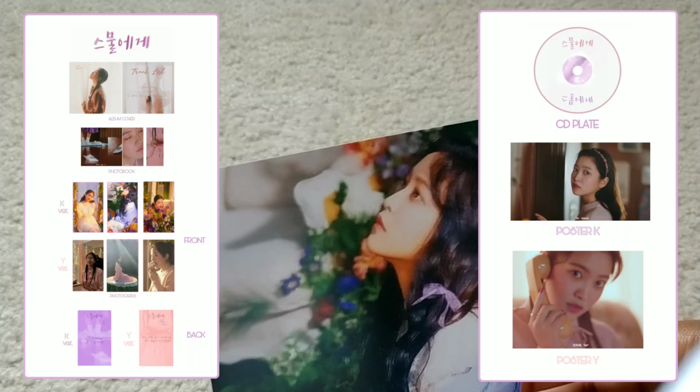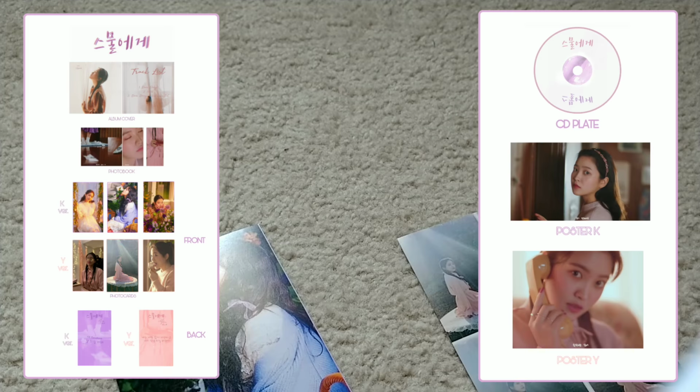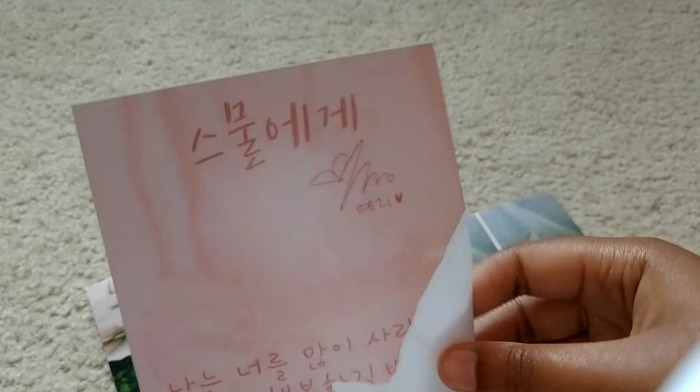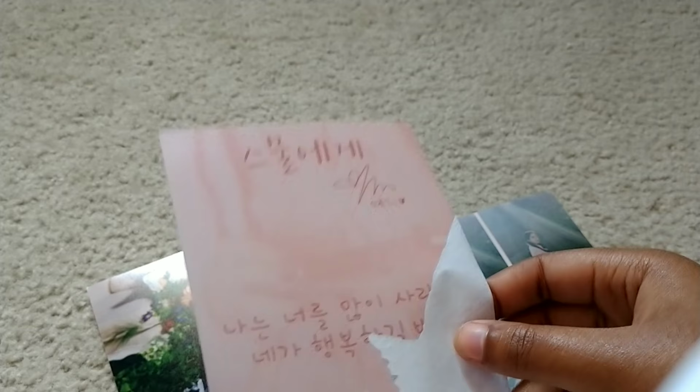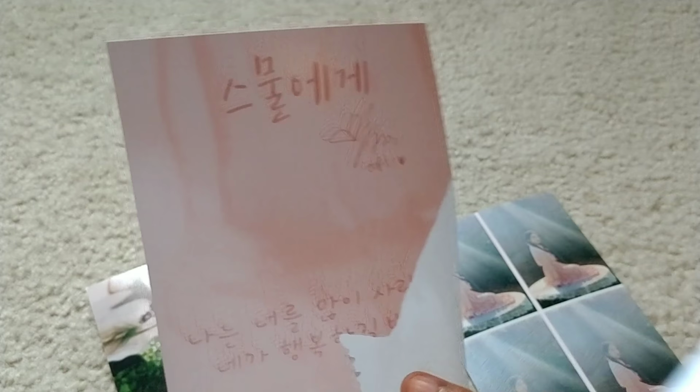Anyways, here's, what did I call it? Like the K and the Y version. I'll have the album details posted up at some point in the video. And they got messed up. These are the backs. These backs are really pretty. I should have actually gotten a quote that YERI actually said, but I did it myself. I don't know. I feel like that's a bit forgery. So, I really like these backs. I may have worked really hard on it.